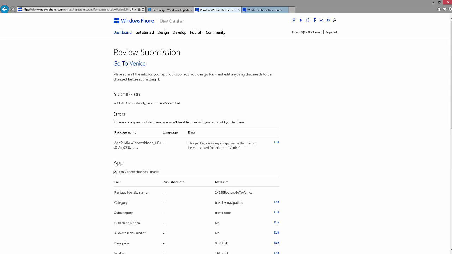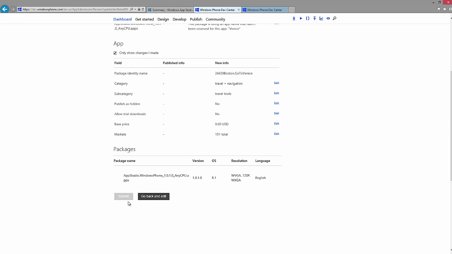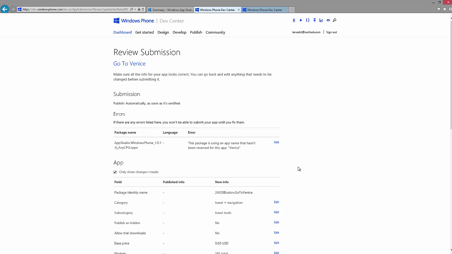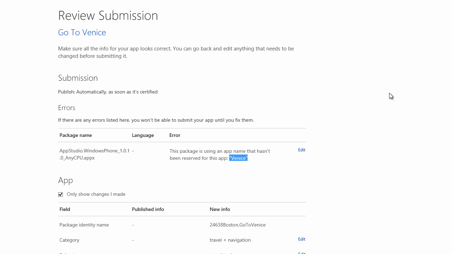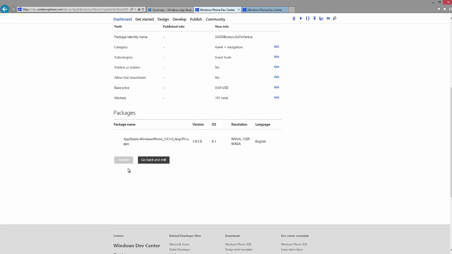Okay, so after clicking submit, you'll be able to see whatever problems might be wrong with your application, because first of all, you can't submit it. And what problem is here is, although we did not have Venice reserved, someone else has it. It noticed that we're trying to sneak one through, that it didn't match. So what I would need to do is go back to App Studio, change the name of the app to Go to Venice, and then regenerate it, download it, and then upload it. But knowing this ahead of time, because you've seen this just happen to me, all of this would go clear, and then you would see the submit button, you click it, and then you're done.